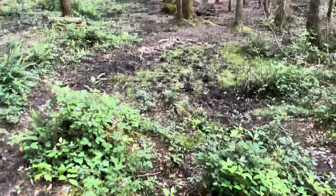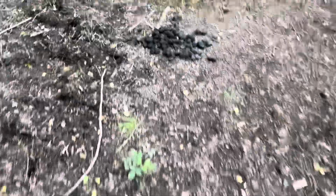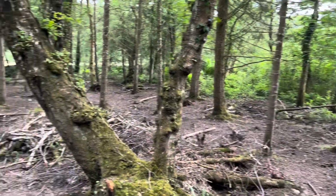Okay. Yes, this is a little bit of a situation. Shelley is just waiting back there a minute, and I'm just going to go forward. It's a shame, actually, because this opens up quite nicely, if it wasn't for just that little section of mud. But she's definitely not in the right footwear. Goodness. But yeah, this opens up quite nicely now.